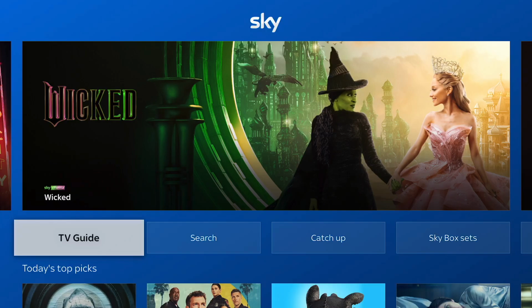This app does try to keep a similar interface to Sky Stream. It is quite different to the Sky Go app on an Xbox or a PS5 or PS4, because they are very similar to the Sky Q interface, whereas this is more similar to Sky Stream. So you could use this in your house as like a multi-room box for your Sky.